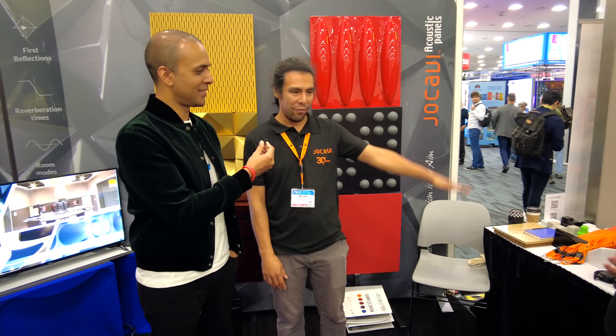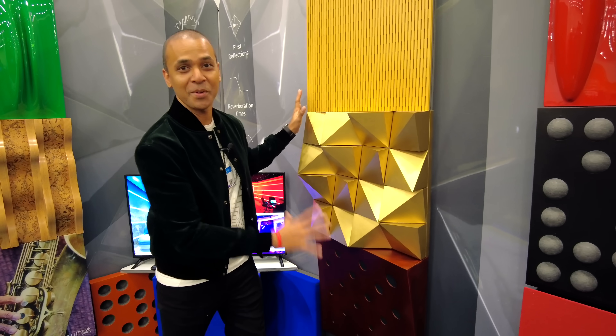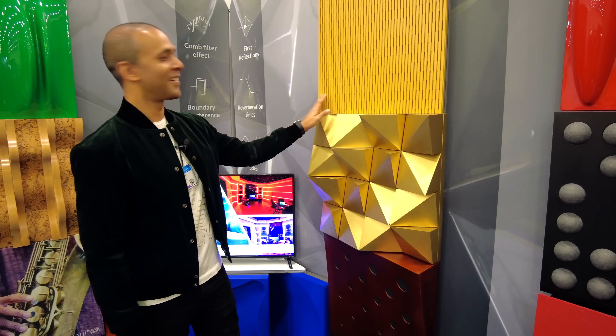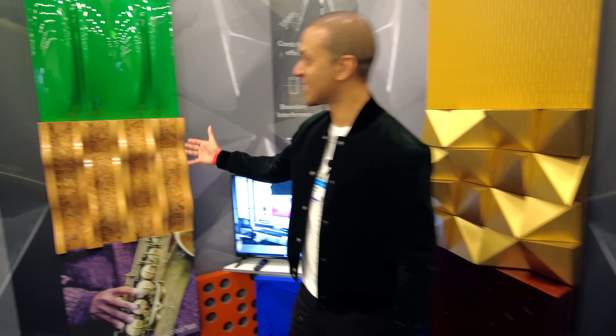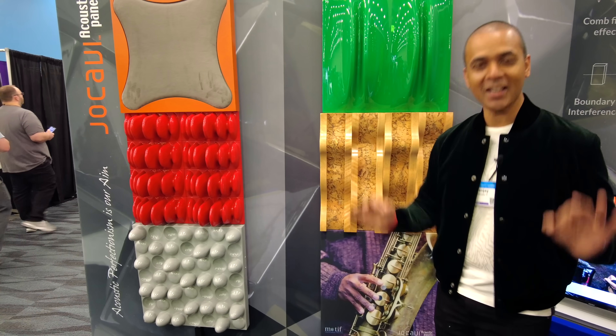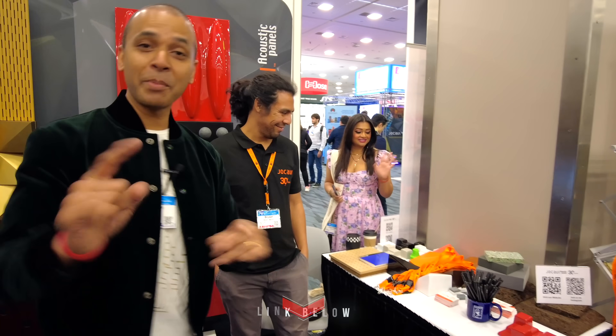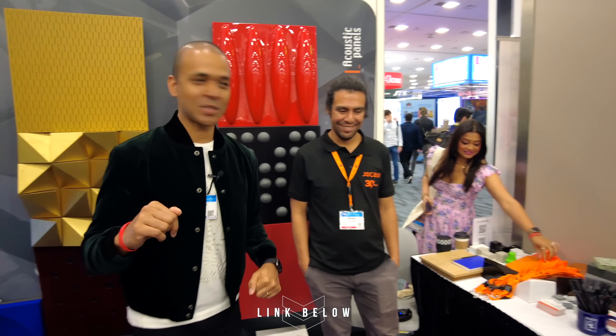We also do different materials like cork, ARG, and melamine foam. We don't use fiberglass or toxic stuff. This is beautiful — I want the whole wall covered with this. Beautiful pieces, look at all this. I think this qualifies as probably the most unique sound treatment we've found at NAMM so far. And this company is Jocavi — they're making this super interesting stuff, and I'll put a link to them in the video description below.